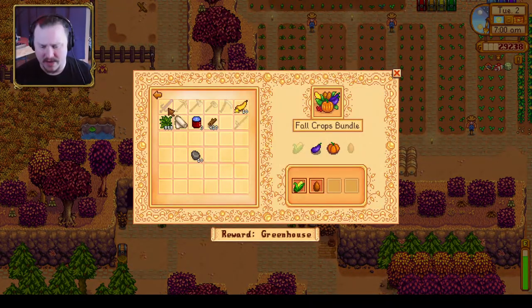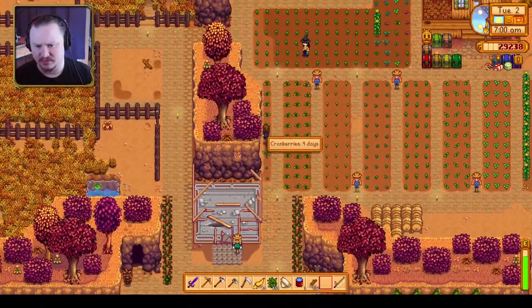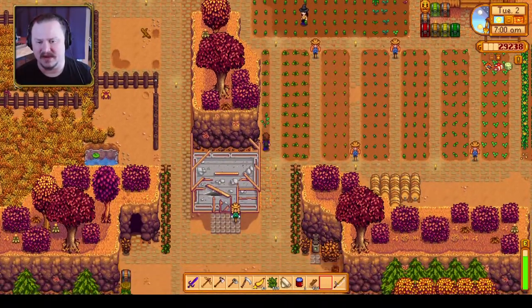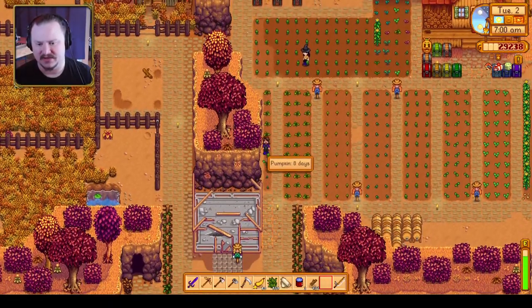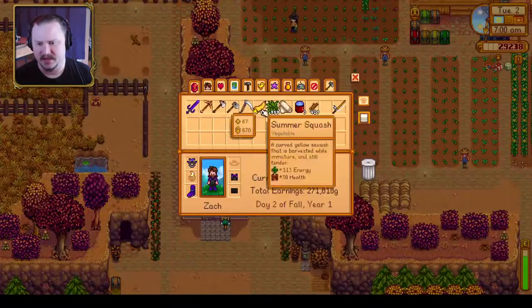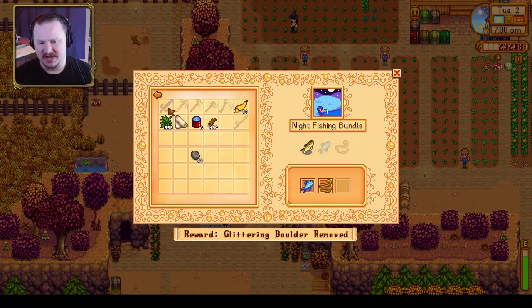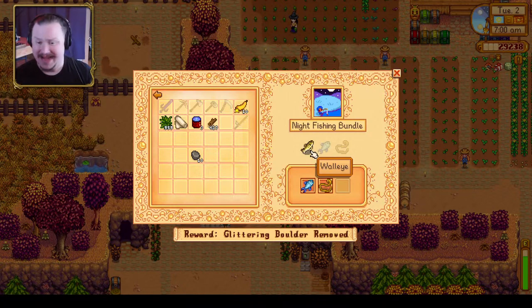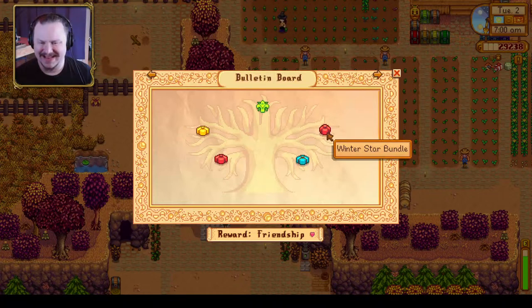So we got fall crops, which we're waiting for eggplant and pumpkin. I believe we have some of the more essential boys planted on a super grow or speed grow thing here. So hopefully those will be done really prompt-like and we can get those started soon. And the reason why that's important is because it's the greenhouse, and I'm excited about that. The fish tank requires night fishing, which I believe is walleye at night during rain. Yes, specifically during rain, which I messed that up last time.